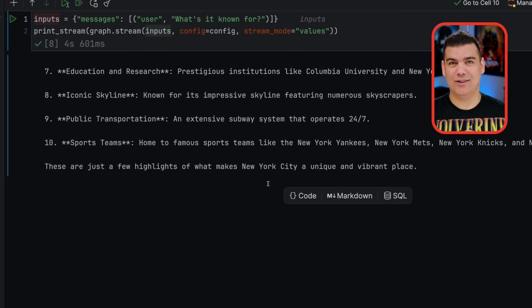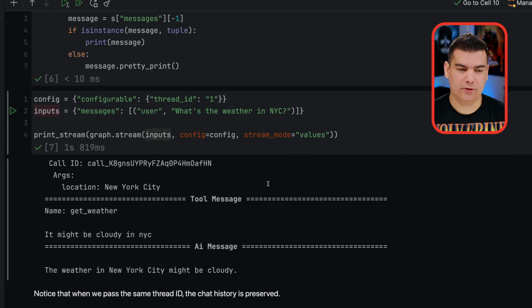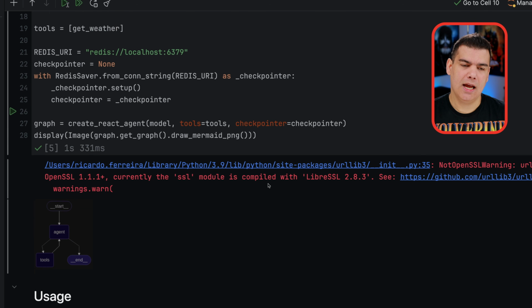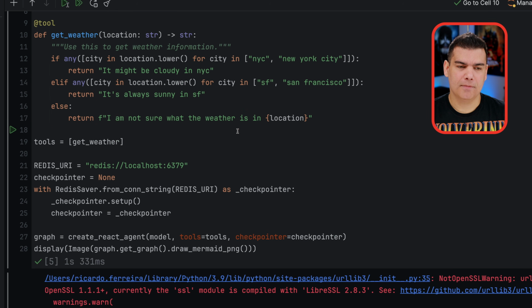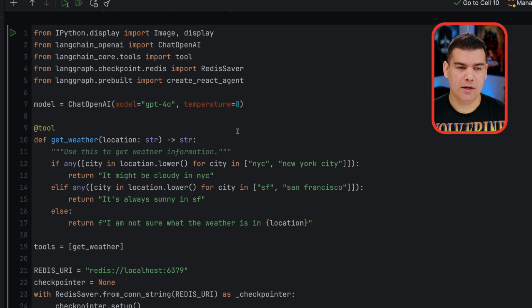So as you can see here, all of this was possible because we've stored all the transitions and the state of this current conversation or thread, right, in a backend store, which in this case is Redis. And this was possible given the integration that Redis provides with LangGraph through this building block called checkpoints, right?